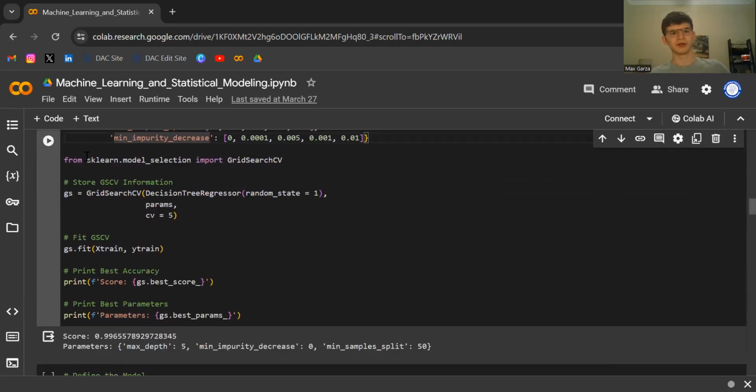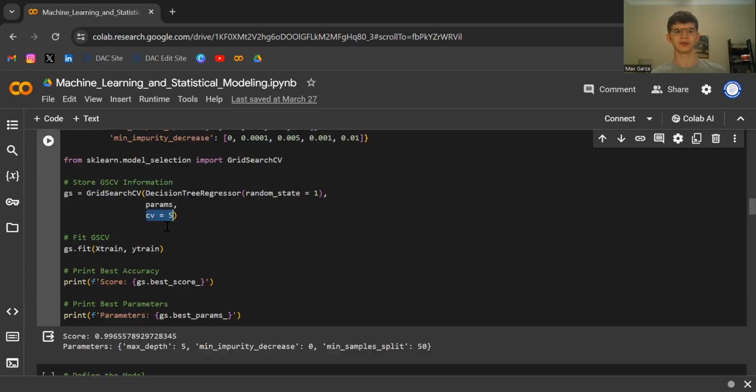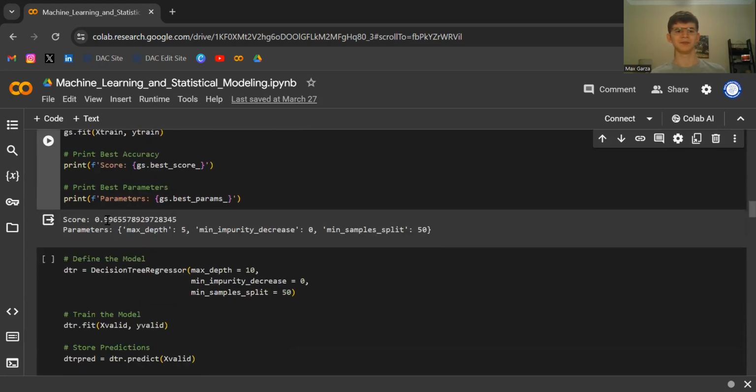And now I'm going to import something, again, from scikit-learn called grid search CV. Basically, what this is going to do is look at subsets of your data, in this case 5, and then run every possible model based on the inputs of the parameters that you fed it. So here, it's going to work off of 5 samples of data and do 5 times 5 times 5 different models. And it's going to tell you which one had the best accuracy and your best parameters.